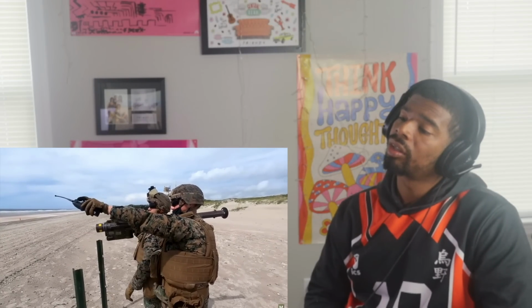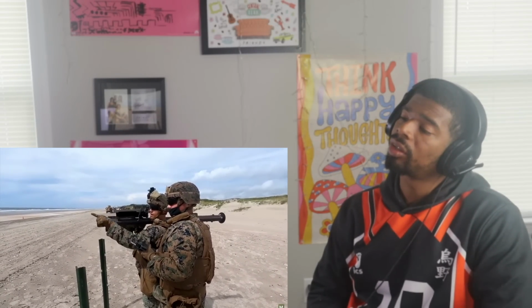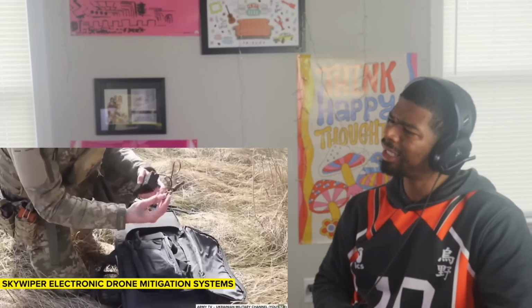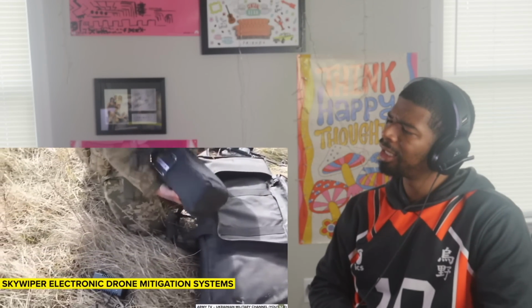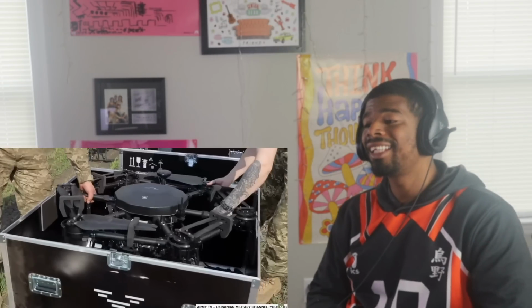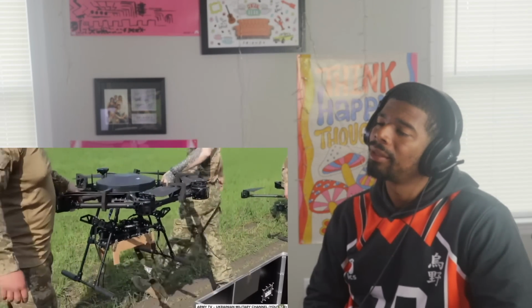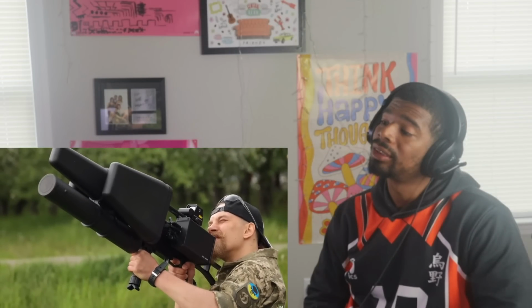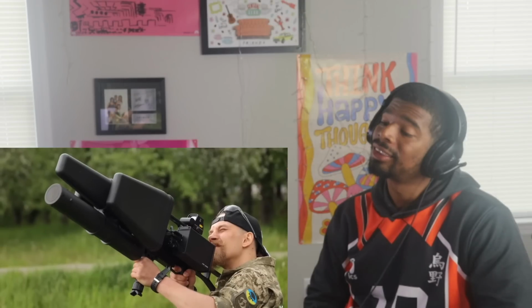Ukraine's Western backers have also provided a variety of other air defense systems explicitly geared for drone defense. For example, Lithuania has donated thousands of Skywiper electronic drone mitigation systems. These small portable units are great for point defense of local units that can keep them in a vehicle or trench due to weighing just 14 pounds. The Skywiper works by jamming the radio frequency signals the operator sends to control the drone. But while these systems are great for protecting smaller areas within 3 miles, visible drones outside this range are not susceptible to their effects. Even worse, due to the increased number of GPS jammers on the battlefield, Russia has been hardening its own weapons to become even more jam-resistant, lessening the usefulness of such tools.